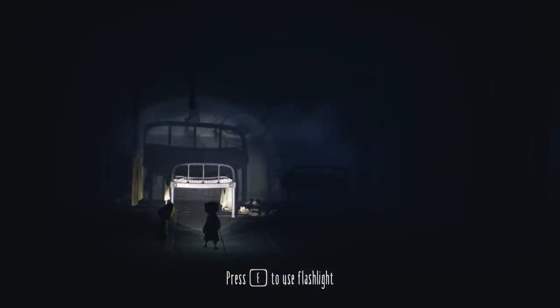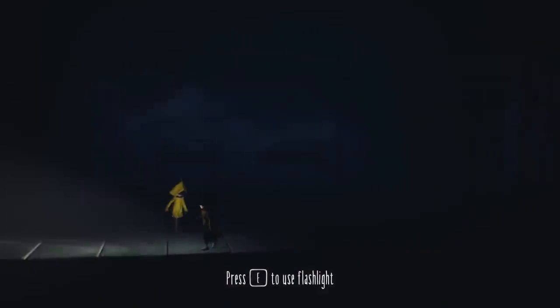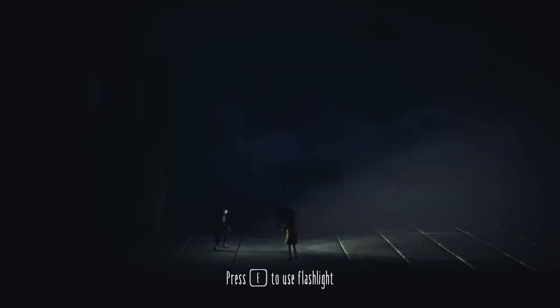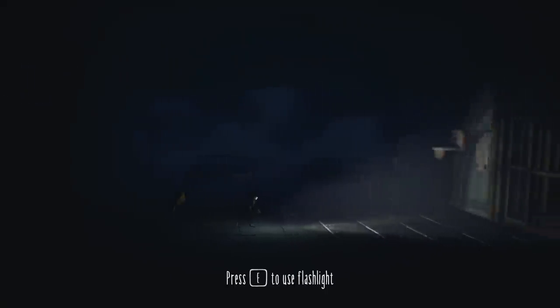Oh, great. It's the dark levels. Press E to use flashlight. This is gonna be pretty annoying on the keyboard. Based on the layout, I might change that. Well, no. It's a click toggle. At least I think it is. I don't know if we run out of battery. And we see that eye.